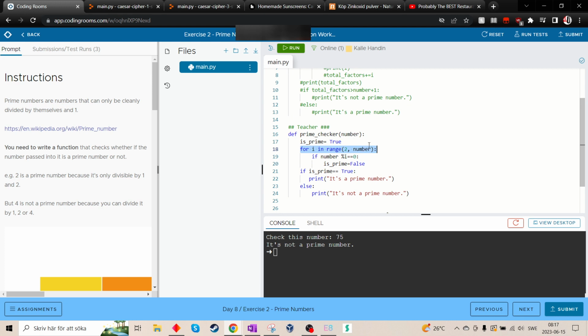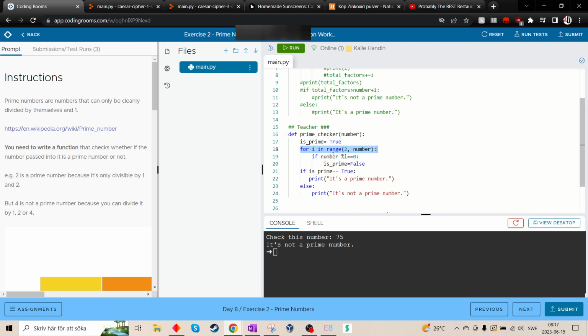So if I type in 10, it will be 2 to 9. Why this range is so smart is because every number, of course, is divisible by 1 and itself. Now if we test everything between those values and it's divisible even once, then it's not a prime number. That's the basic rule for it.